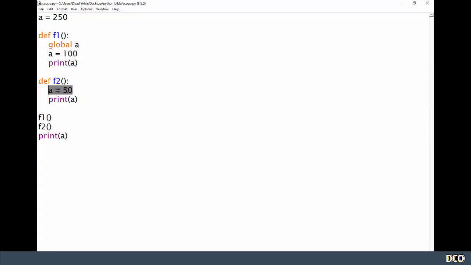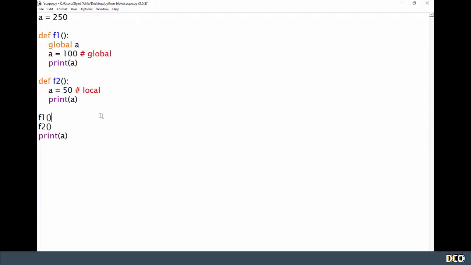Now in function 2, because we didn't type global a, the same default rules apply, in that Python is going to see that you're trying to overwrite a global variable, and it's going to protect itself and stop you from doing that. So this is just going to create a local variable called a inside the function f2. So this is going to be local. This is going to be the global value.